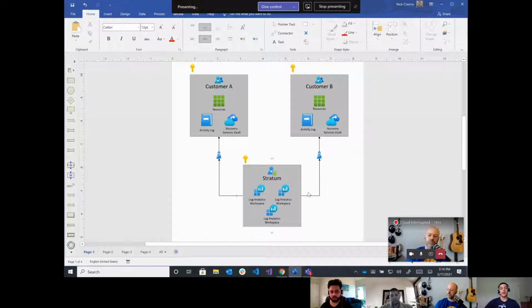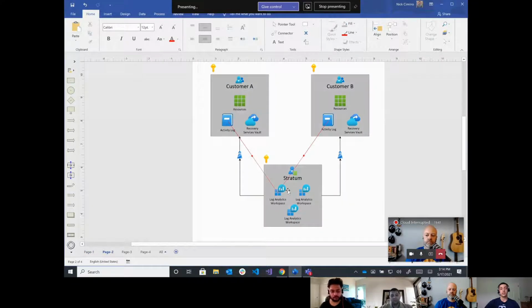The way that we are pulling in these logs, or consolidating these logs into one centralized location, is we are sending diagnostic settings for each to a specific Log Analytics workspace.